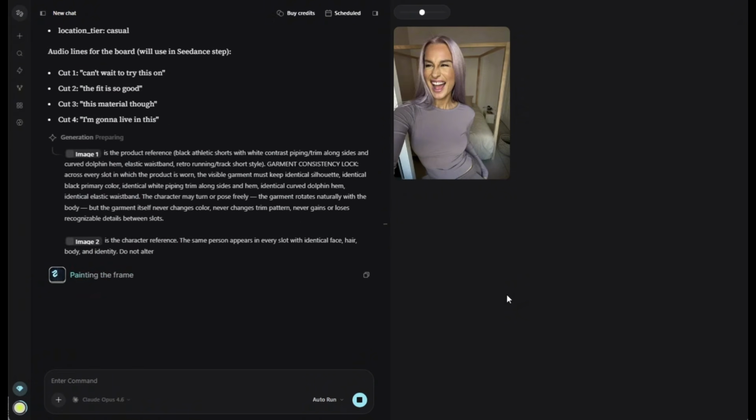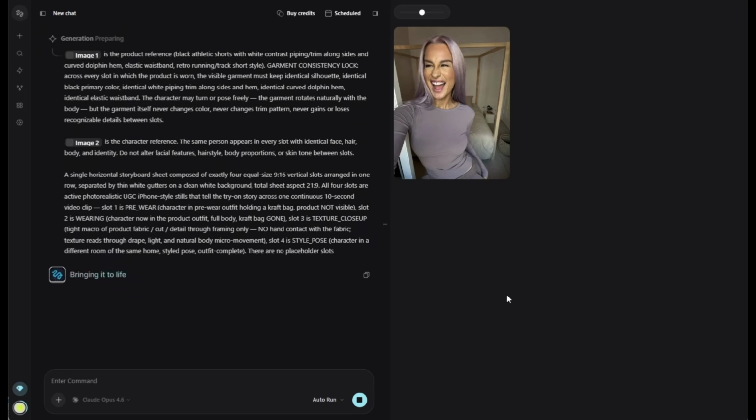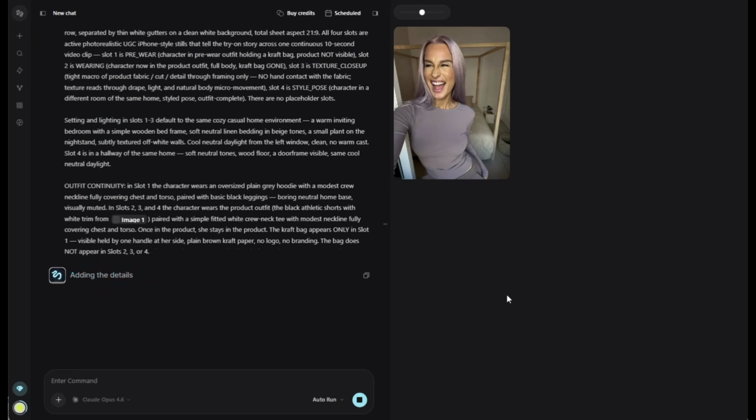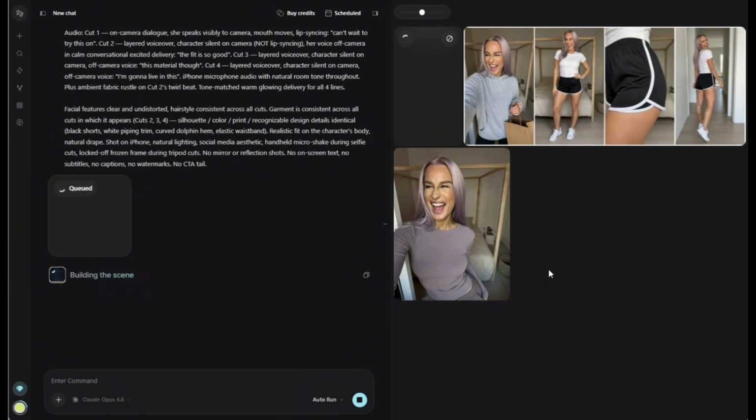Just give it your idea, choose your preferences, and let Higgsfield do everything for you. It automatically uses all its built-in AI skills and advanced models to make sure the scene continuity, character consistency, visual quality, transitions, and everything else are maintained perfectly without you even needing to think about it.